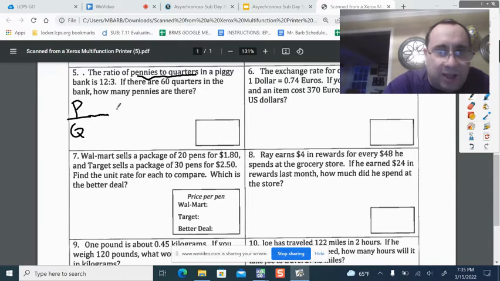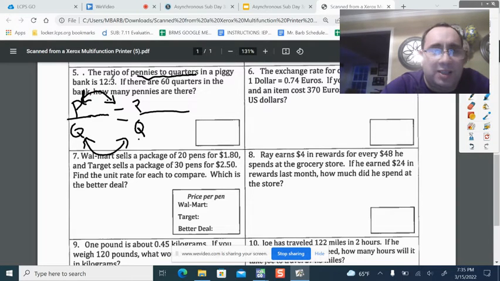And I'm just going to put that line out there, equals pennies to quarters, okay? They have to go in the same spot. P to P, Q to Q. All right, pennies to quarters is 12 to 3. Remember, we stop at periods. We pause. So I already know pennies to quarters, since I did it in order, is 12 to 3.